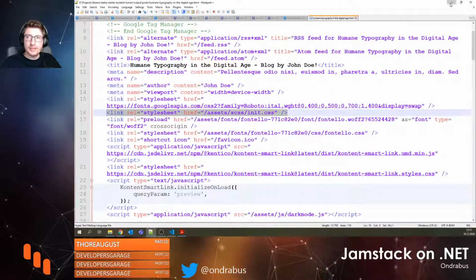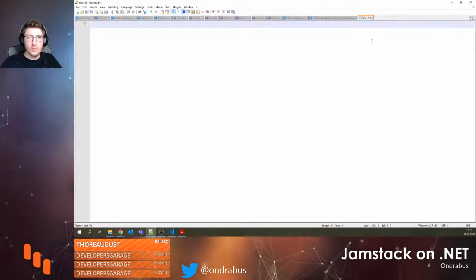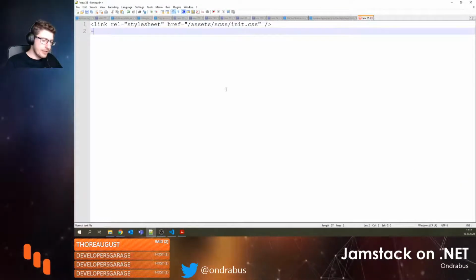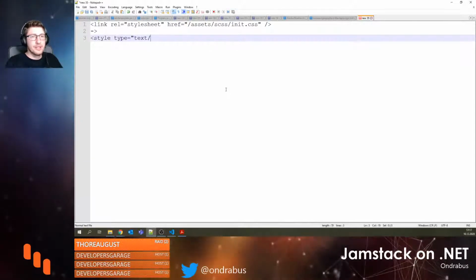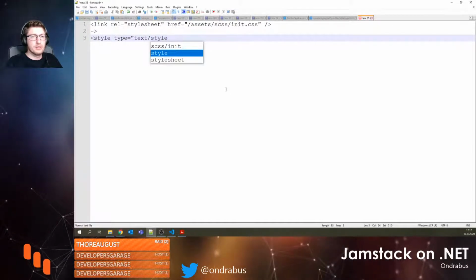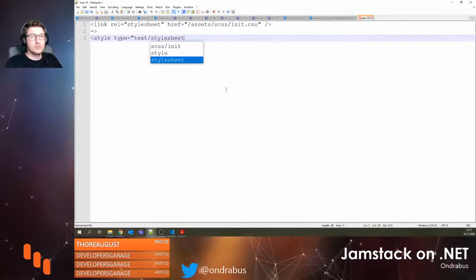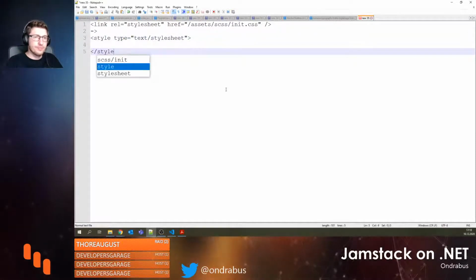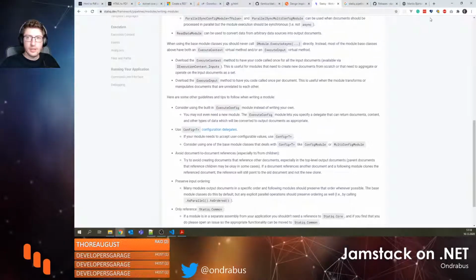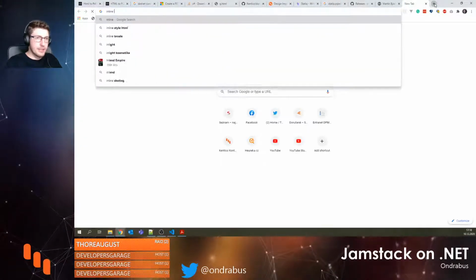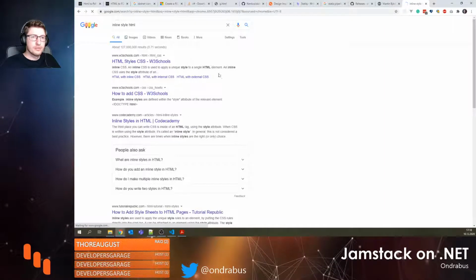And we need to replace it. So we want this and replace it with style. We can do style type, text style, style sheet. Let me see. So inline style HTML.